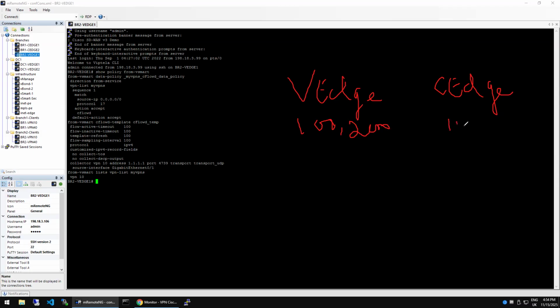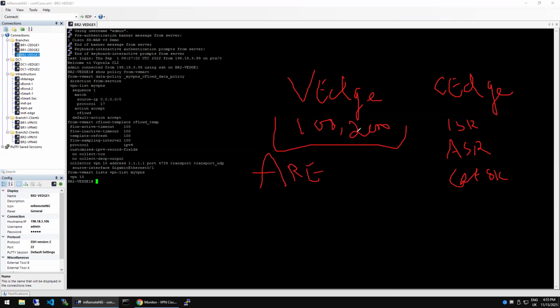And then we have cEdge devices, you know that you have ISR, ASR, and now you have Catalyst 8000, a list of devices. But the engine, the intelligence they have, the application recognition engine in Viptela devices, that is Cosmos.